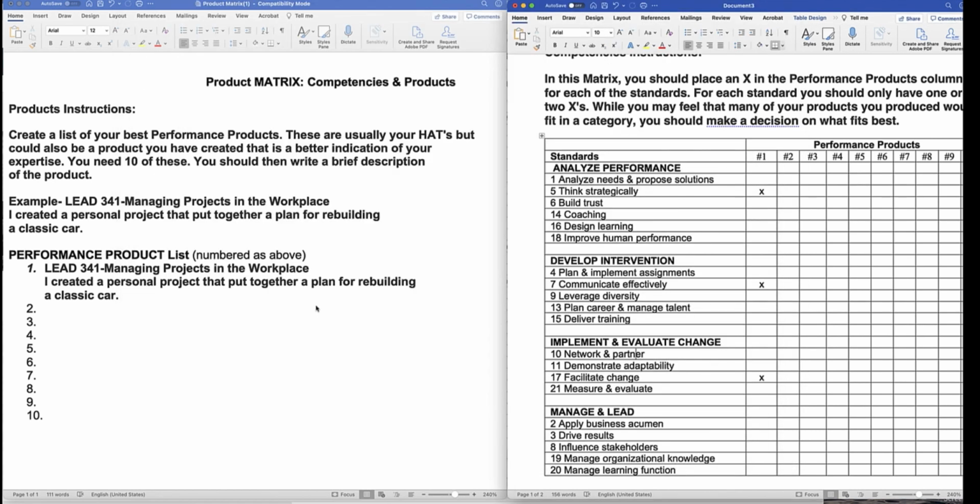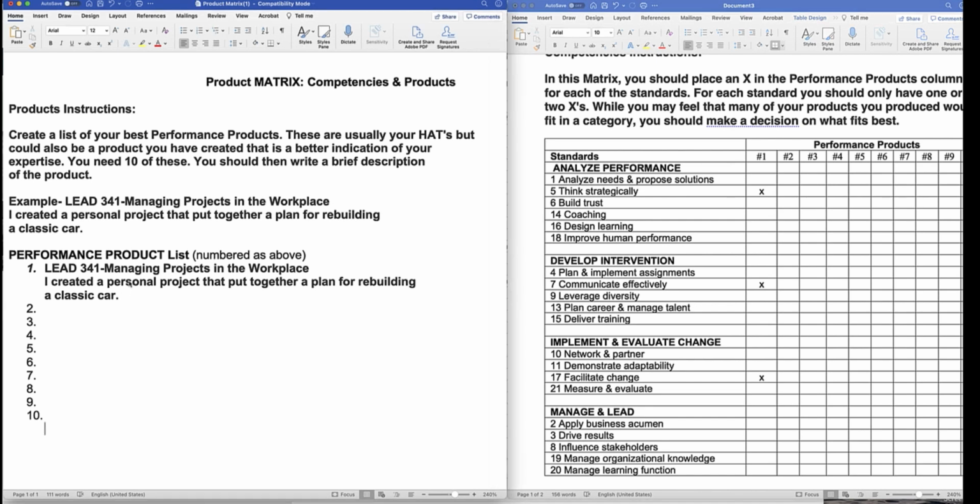So that's the relationship between the product matrix, your program self-assessment spreadsheet, your application, and your portfolio. Just for a quick review then, from your application, you have written about a number of different hat products.